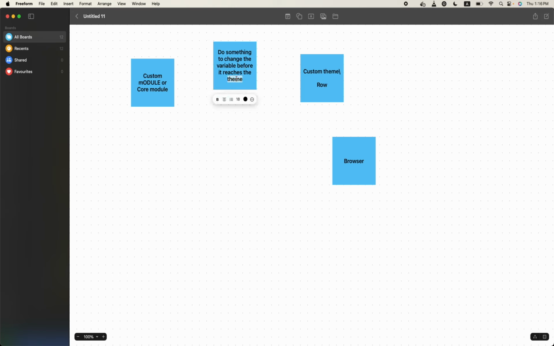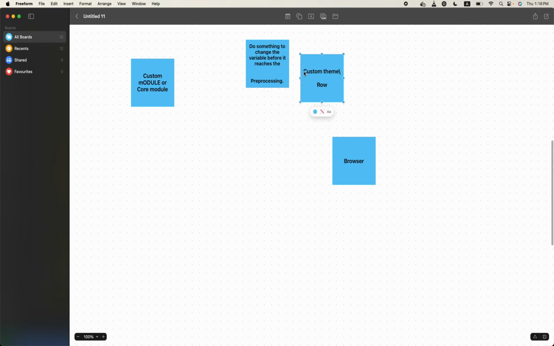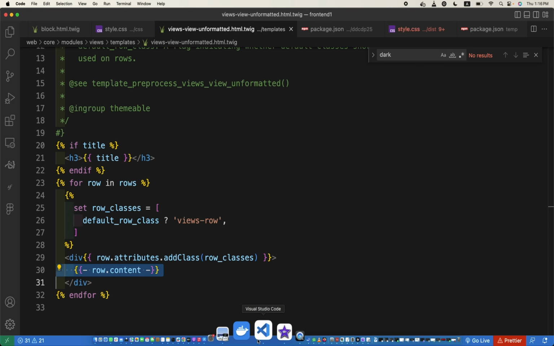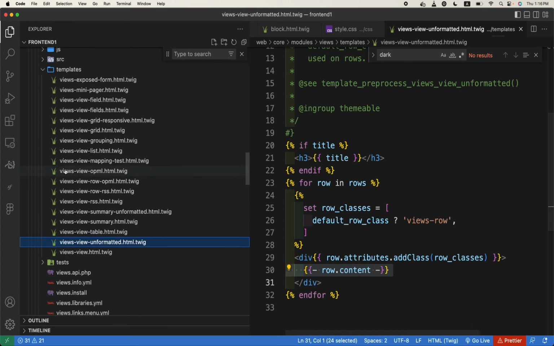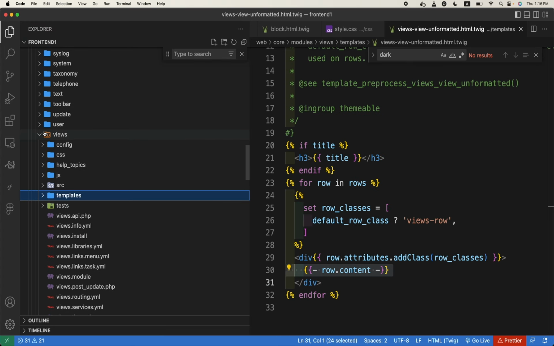So this concept is known as pre-processing. And this is done both in modules and custom themes. So you can create custom modules, we will check that later once we are into custom modules, but inside the theme also this pre-processing can happen. And the file which does it is, in each custom theme you can have a .theme file.